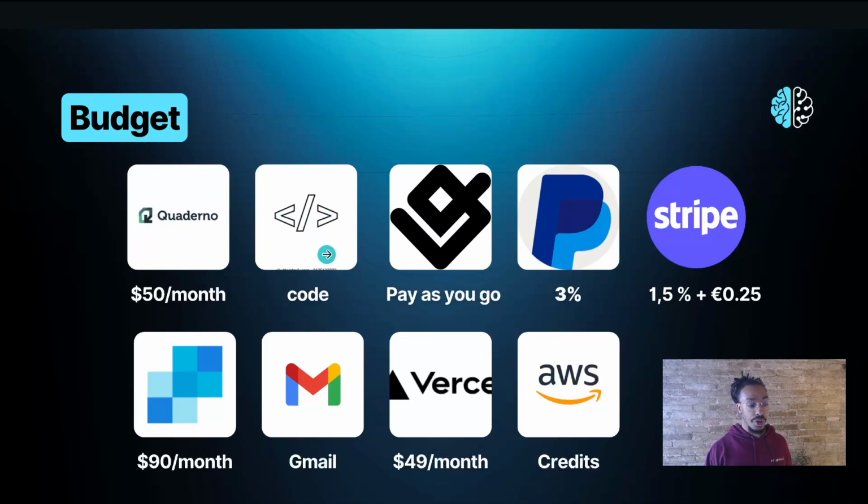The custom code, technically speaking, had no cost because I didn't pay for the code. However, I had a co-founder, and the co-founder was obviously earning money out of the project. So this is what paid for the code. Having the right partners can also help you save a lot of money. That was an example where I can't really include the code in the budget.